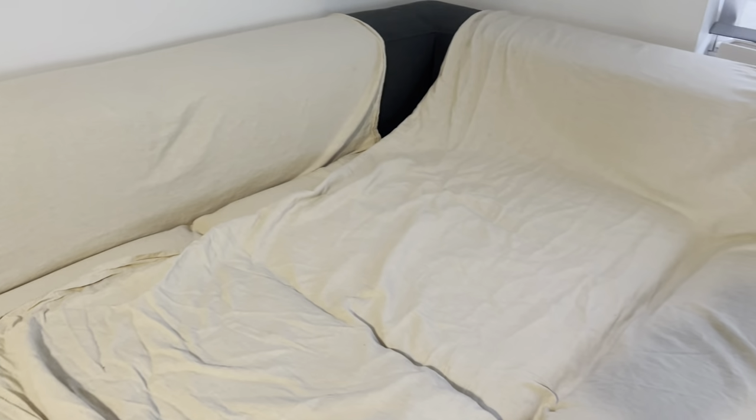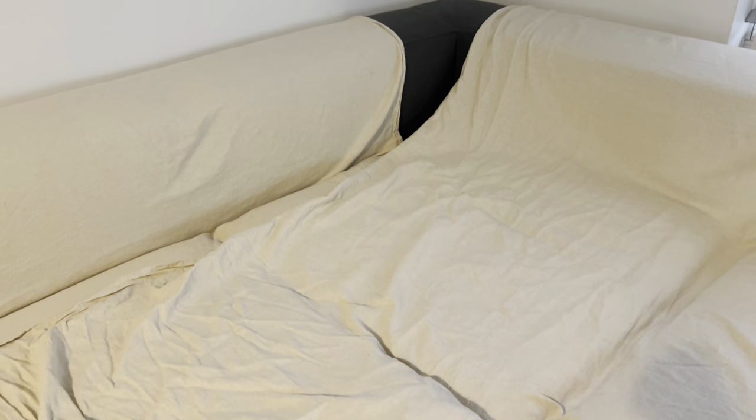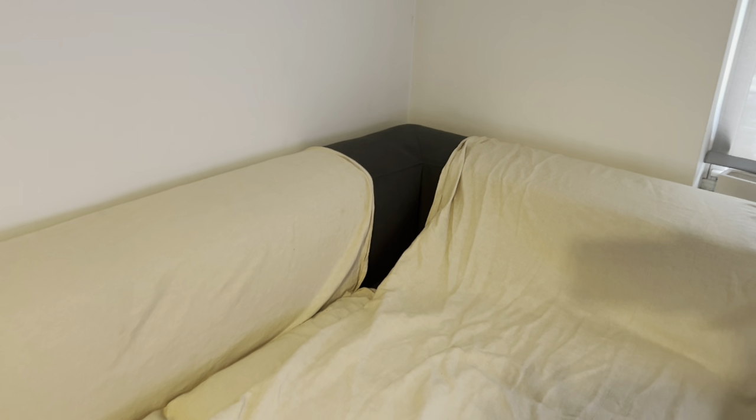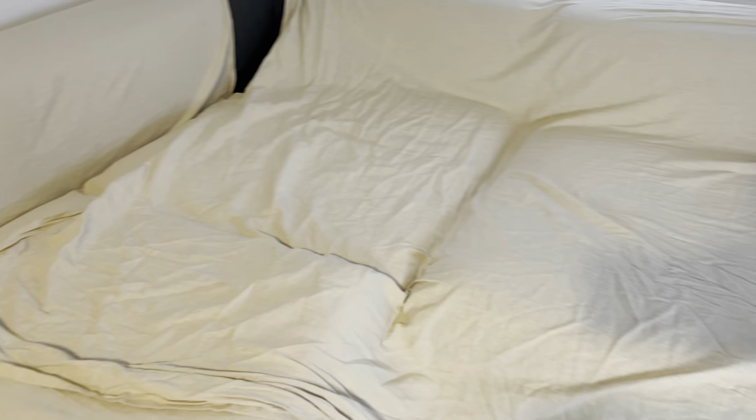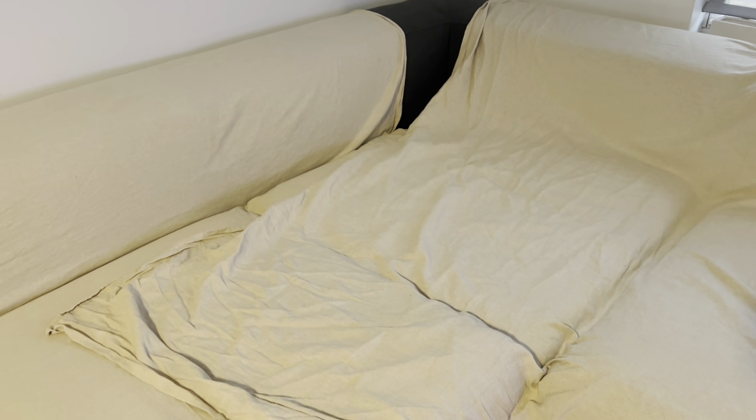Looking so far, not bad. As you guys can see, I still have to iron this. That's fine, but it's looking like we're gonna have an issue with this corner area. What I think I'm going to do is cut this little square here off and then just tuck it in that corner. It's gonna look a little janky, but I think that's the best way to handle it, and that'll also give me some leeway to tuck in on the bottom. So let's see how it goes.